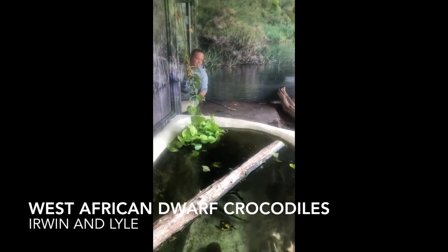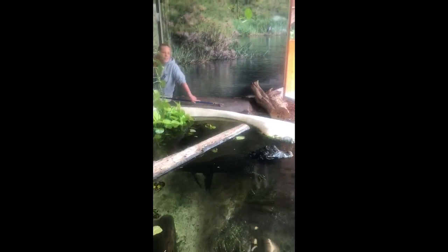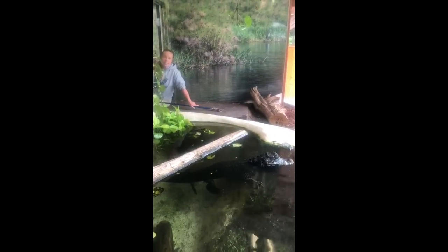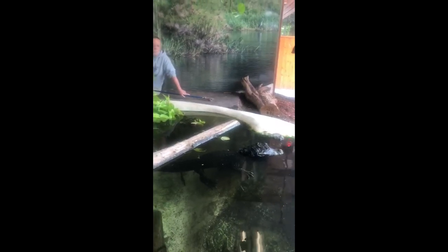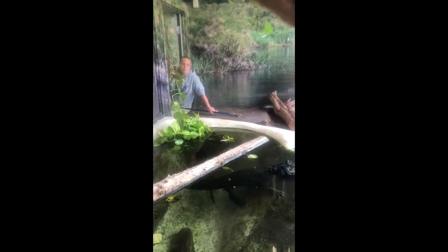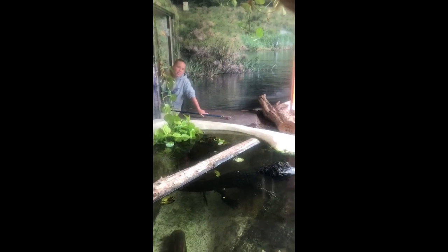This is Irwin — she is our female. We also have a male; his name is Lyle. As you can see, they are in one of our exhibits here at our Education Center. Dwarf crocodiles will often be found in the water, so that's a great place to look, but if you come on a nice bright sunny day they will be found basking in the windows taking in all that beautiful sunlight. Today we are feeding them chicks — beautiful fuzzy little chicks that seem to be one of their favorite things to eat. They also eat pellets specifically designed for crocs as well as other types of chicken and meat, but chicks would be their favorite. We feed them about three times a week.